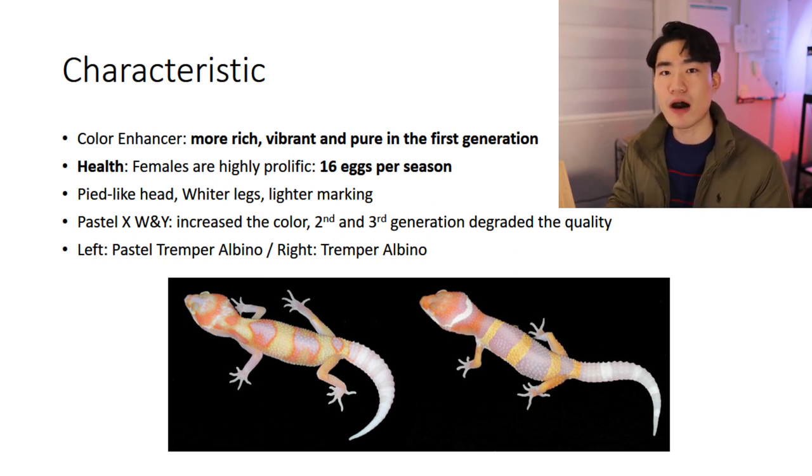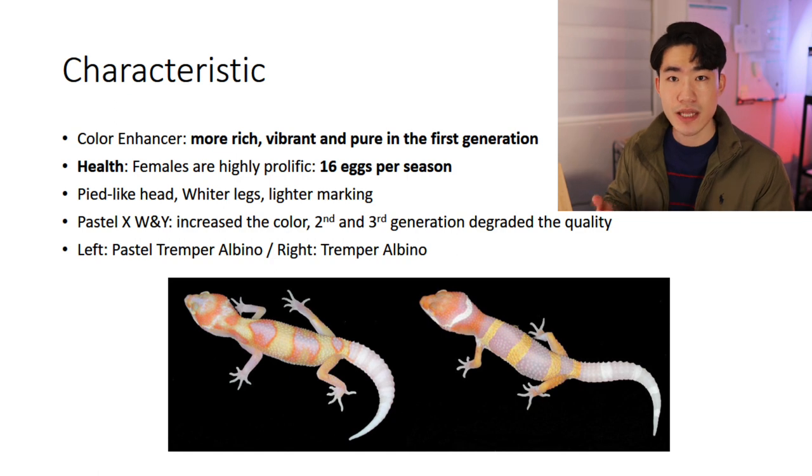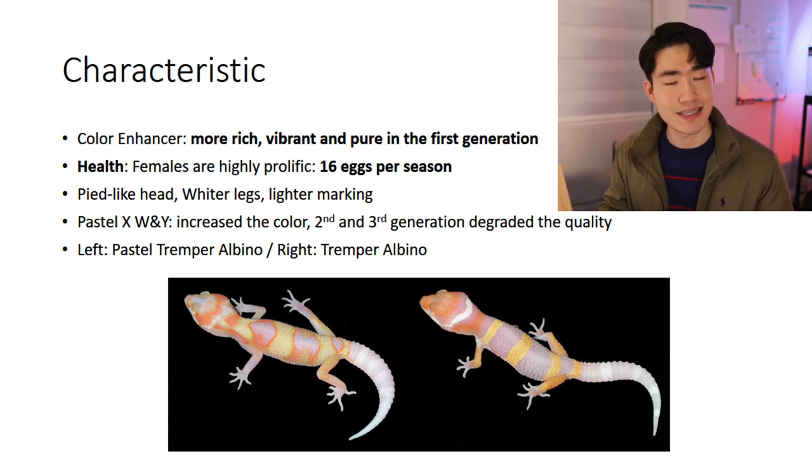I have also found out that Paso works really well with WI. So if you have tried it or are doing it this year, let me know how it went — I really want to find out if that's true. When it comes to the genetic part, we definitely need to know about their health. After many pairings with this genetic, it does sound like it is a safe genetic to work with. I've also heard that females do lay more eggs if they carry the Paso genetics.